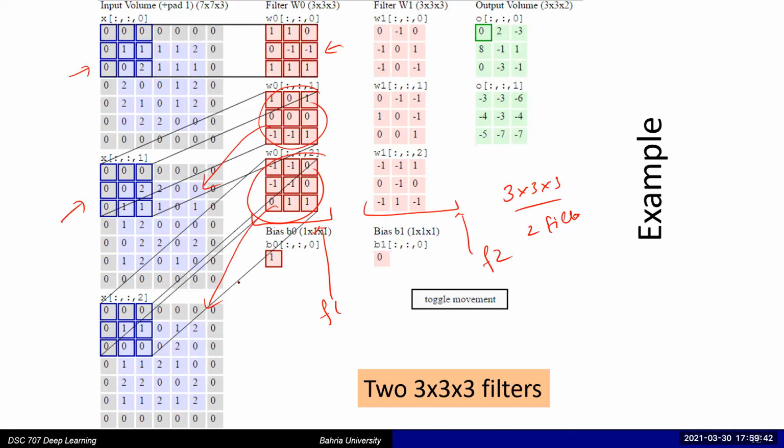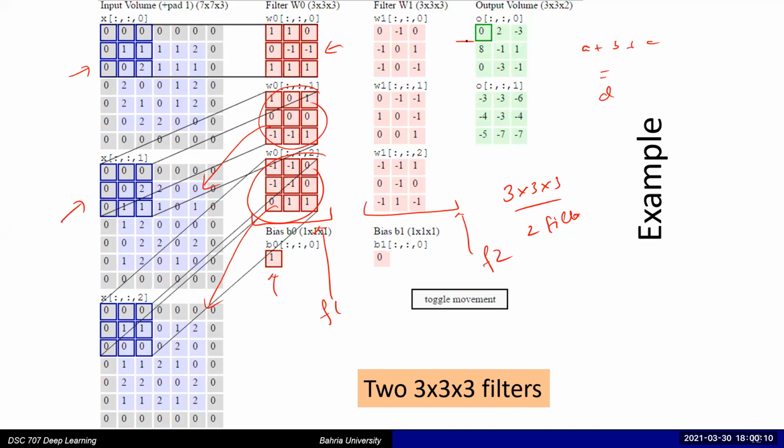You add all of them together and you get one single number. This is very important. The result of these three convolutions would be three numbers, A, B, and C, but eventually you have to add them so that you get one single number, D. So you are taking a dot product of 27 values and adding them together, and then you add the bias.